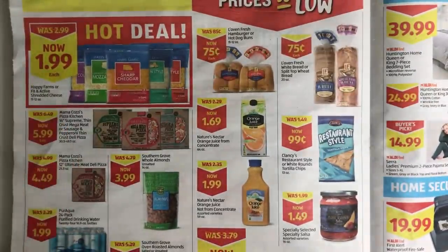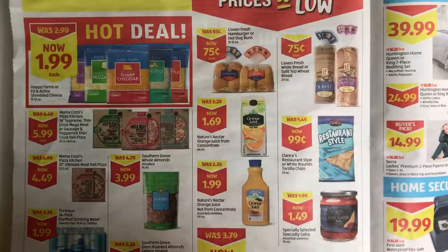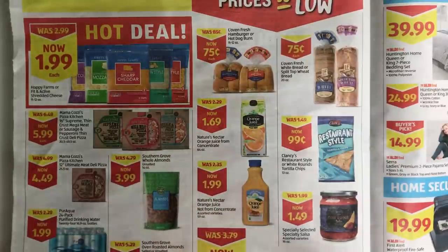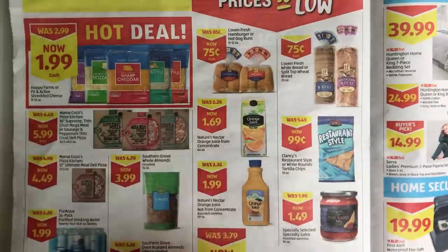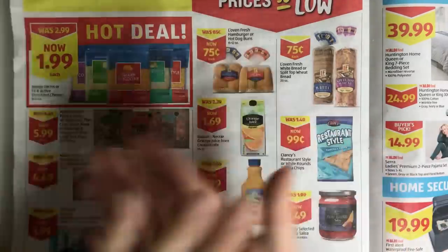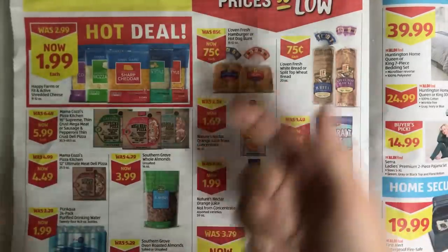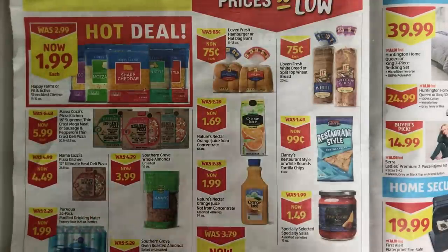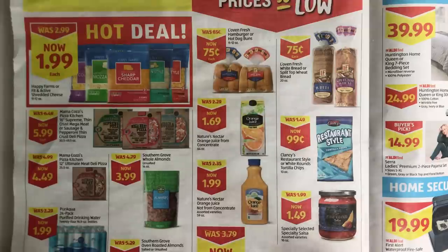Inside the ad we have cheese on sale, which is a big deal if you like to do homemade pizza or just use cheese on salads, that sort of thing. I'm a fan of these Aldi pizzas. The big ones don't fit in my freezer in the cardboard box, but inside the pizza is shrink-wrapped to a cardboard disc — if I take just the disc, that will fit in my refrigerator freezer or deep freeze downstairs. So you can buy some and stock up. It might be a good time to buy one on sale, take it out, see if it fits, and you'll know for next time.